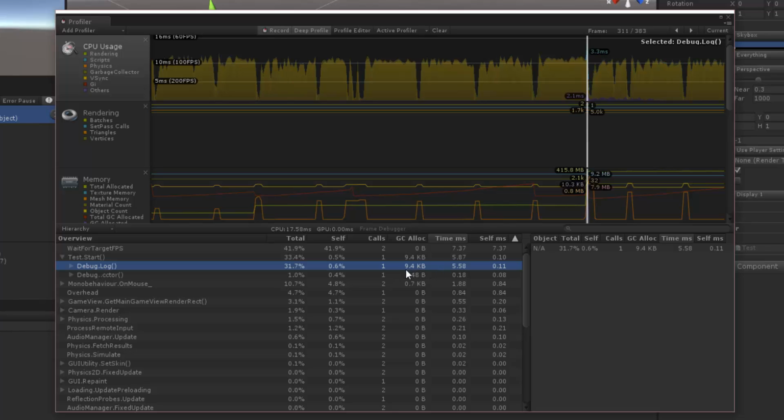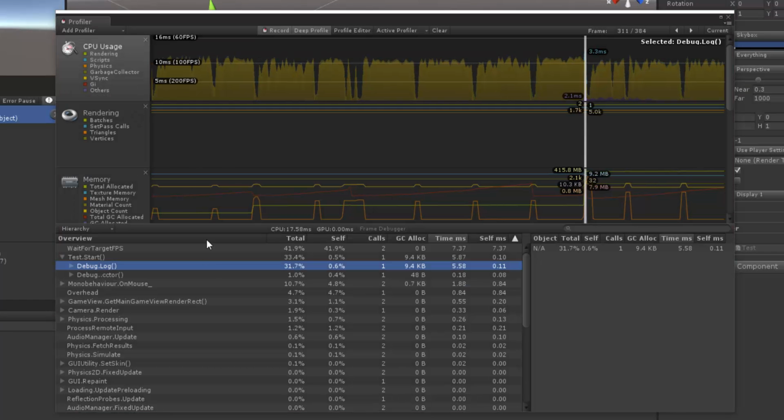Now you can also notice that there is garbage collection going on here. We have 9.4 kilobytes of garbage collection happening. We'll talk about garbage collection, and a lot of this stuff, throughout this video or the next one so that I can break these up. So let's make this video just about getting up the profiler and seeing how we can attach it with code, and in the next one we'll dig down into calls, and in the next one after that we'll talk about garbage collection, all that stuff.